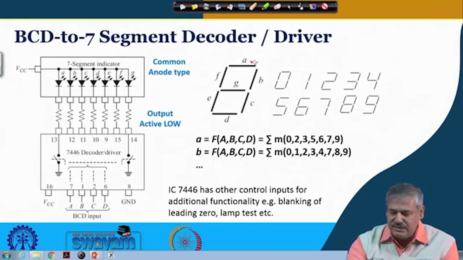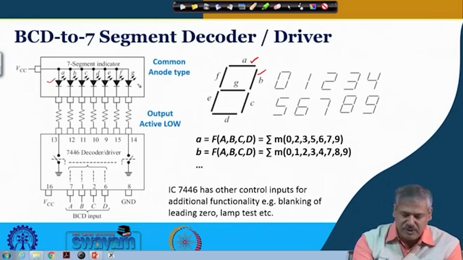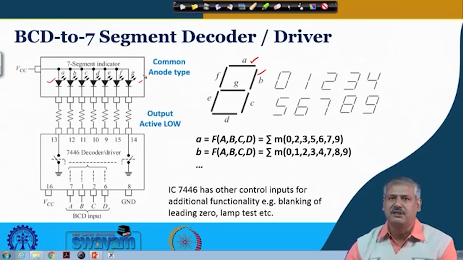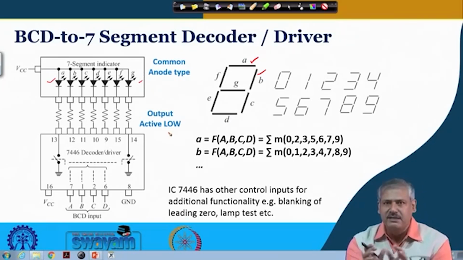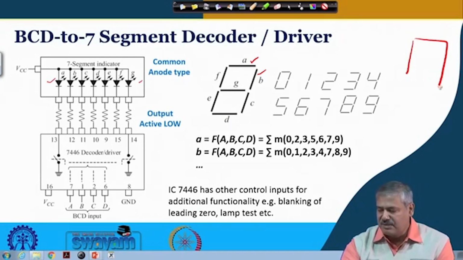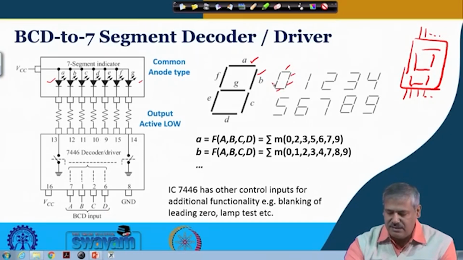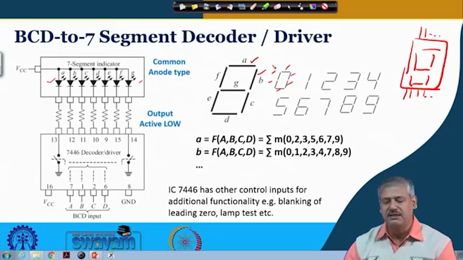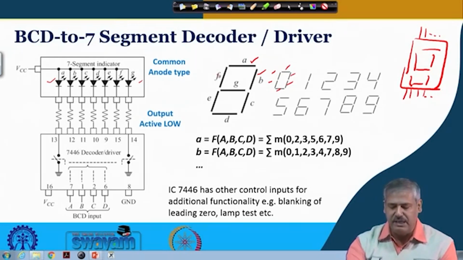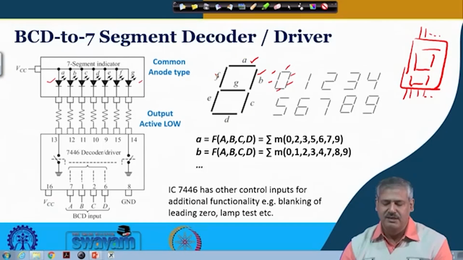So, these are all individual LEDs. This is the corresponding LEDs A, B, C, D, E, F, G that you see over here, okay. But they are arranged in a package where it would look something like this. There are these pins, and this is the package where these LEDs are present. So, 7 LEDs are there. Okay. Whenever 0, 0, 0, 0 is presented, which LEDs will glow? This LED, this LED, this LED, this LED, this LED and this LED, these are the LEDs that will glow. That means G will not glow, right.